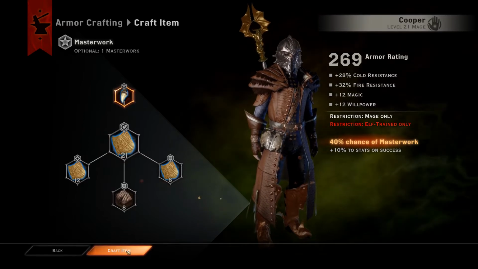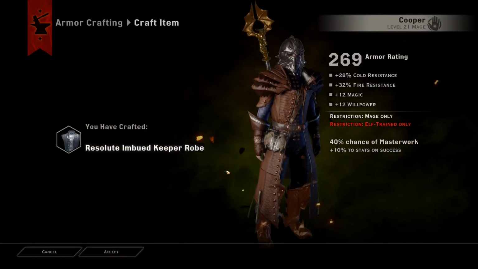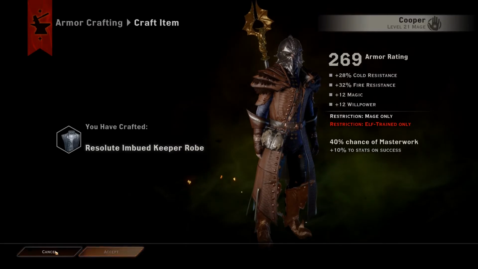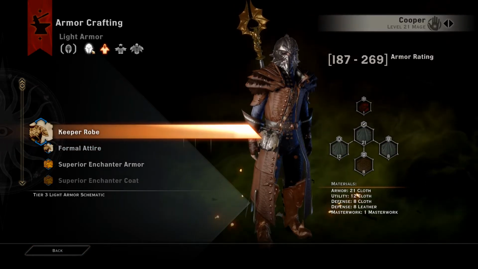And if we craft this, of course it's elf only, and I'm not an elf. So I didn't get masterwork there or anything, so it didn't increase everything by 10%. If you wanted to, you could reroll. But there you go. So that's armor.